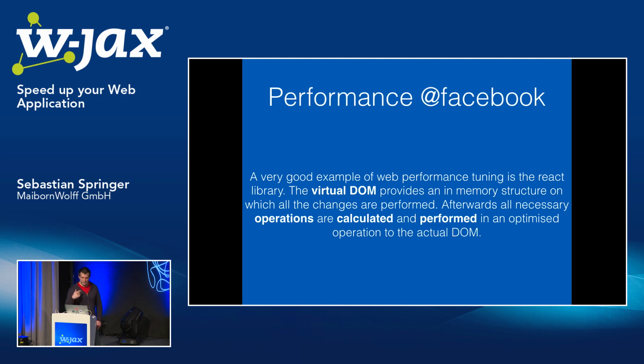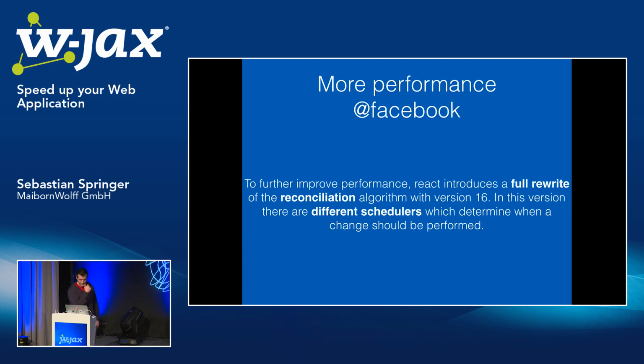And even Vue and Angular in a part are using the same technique or the same pattern in order to perform changes. So they are not applying a change for change, but they are grouping together the changes and apply them at once. And this algorithm I just mentioned is called reconciliation, and React has different schedulers for this reconciliation.